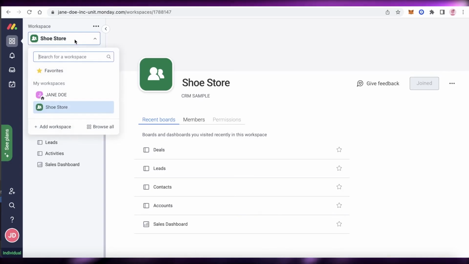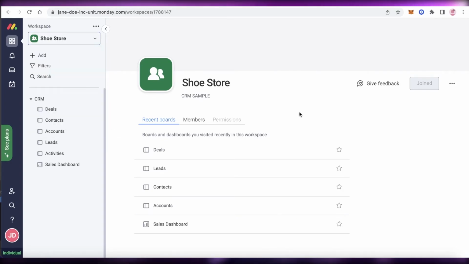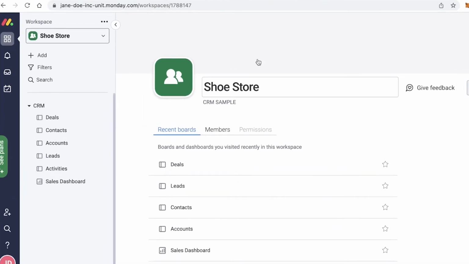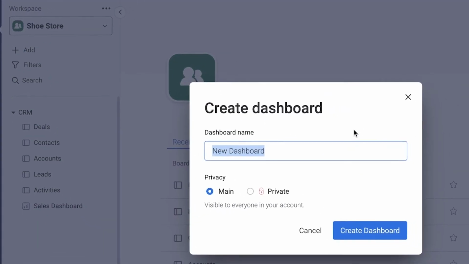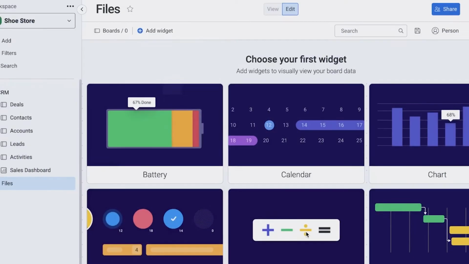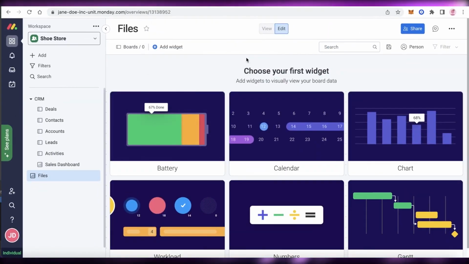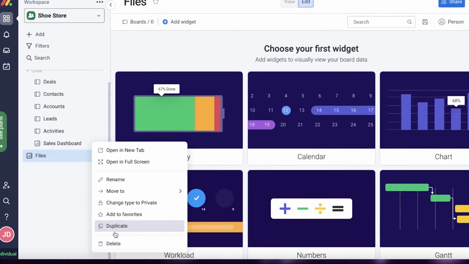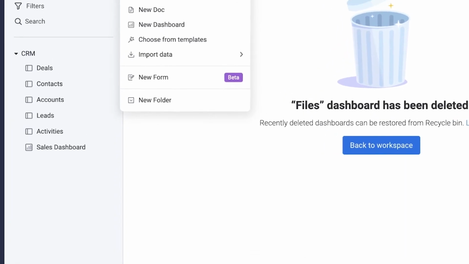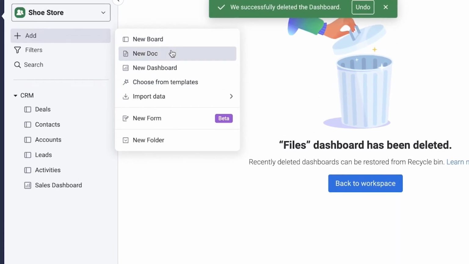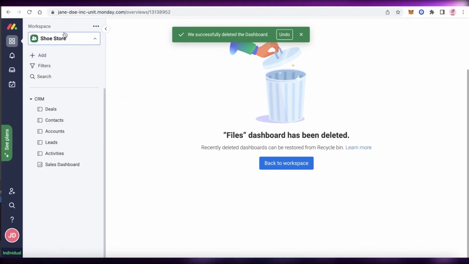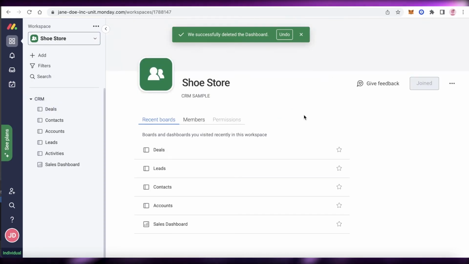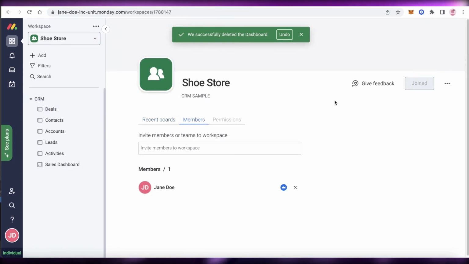But another thing that you can do, let's say you have a standard operating procedure for how to contact customers or how to deal with a customer complaint, then you can just go on ahead and click on add. Click on new dashboard, click on add over here, done, and then you're going to have this new board, and within this board you can go on ahead and add those items. If you don't want to do the board method, you can go on ahead and create a new document and just share and have this document added into the workspace. That is going to be another way that you can store data into your CRM.